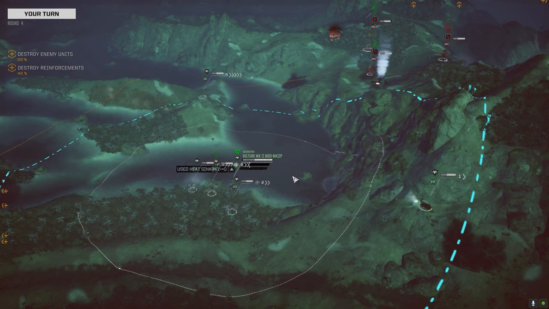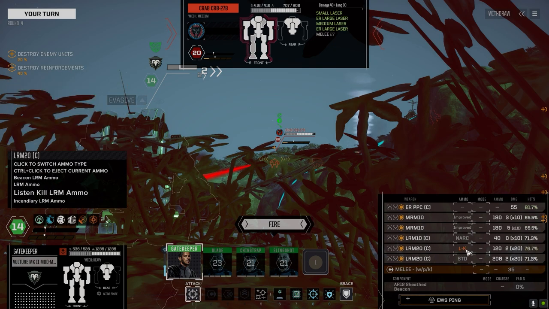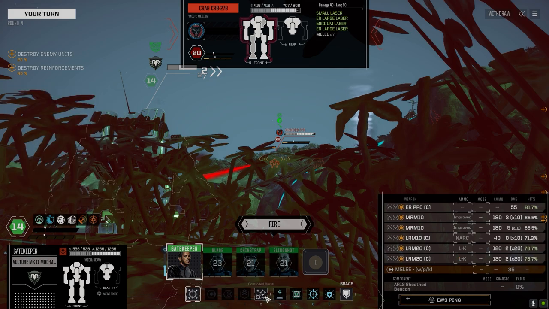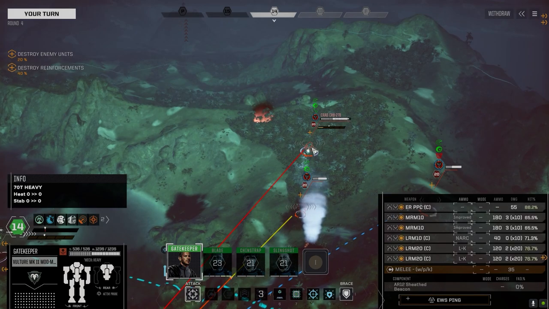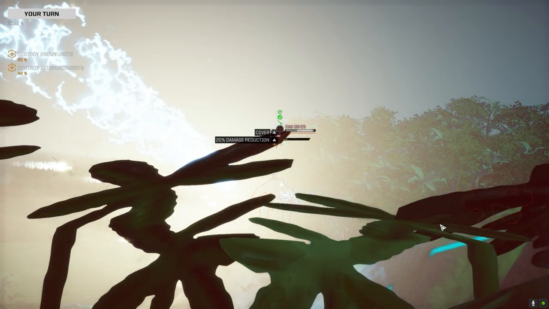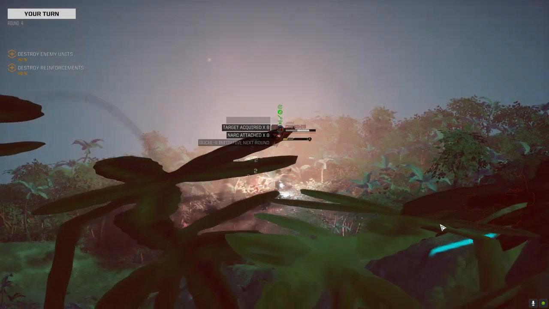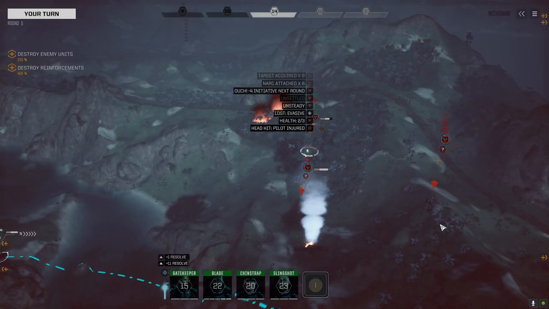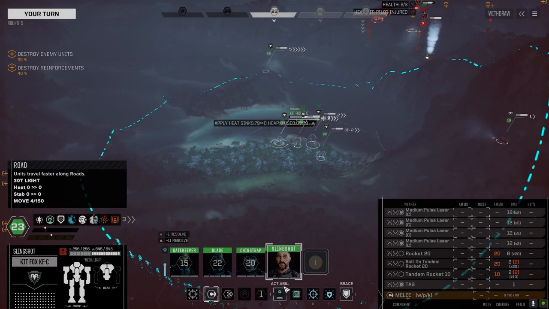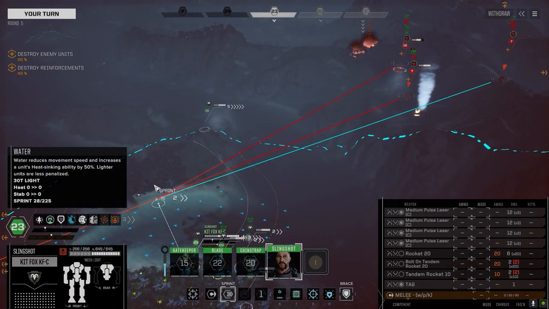Okay, we're going to go after this Crab. I think he's in range with everything. Yeah. Approved ammo. Want to go listen kill? I think so. I want him gone. So let's just go after him. Miss with the PPC. Those missiles certainly do a lot of damage though. Waiting for orders. Been getting a fair amount of headshots off those things too, so it's kind of nice.